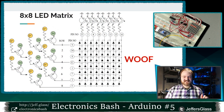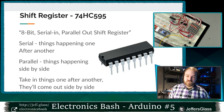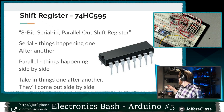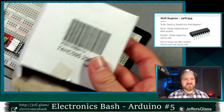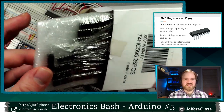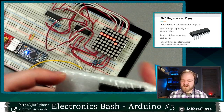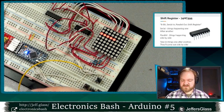So rather than doing this NPN, PNP transistor, rows and columns sort of thing, we're going to use, and I might have spoiled it for you earlier, the shift register. These may have come in your introduction to Arduino kit, or they're certainly easy to find. I bought a pack of them on Amazon a couple weeks ago, a pack of 25 of these little guys for, I think, $6, even these days. So really not hard to come by. We'll look at a picture of them on the screen, but it might be more fun to just look at one in person here.